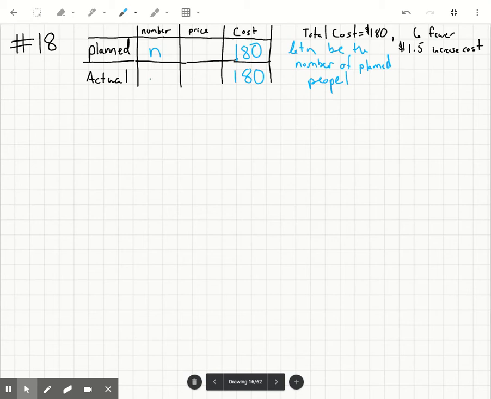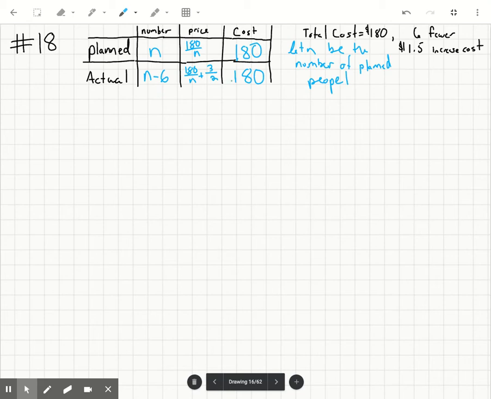So how would I represent that? Well, it's a subtraction, right? n minus 6. If we want to find the price, we just take the cost and divide it by the number of people, right? So 180 divided by n. And we know that the original price was cheaper. We want to include both scenarios. So 180 over n, but then we have to add 1.5. And I'd like to keep it as a fraction, 3/2. That's the same as 1.5, so that's $1.50 right there, right?